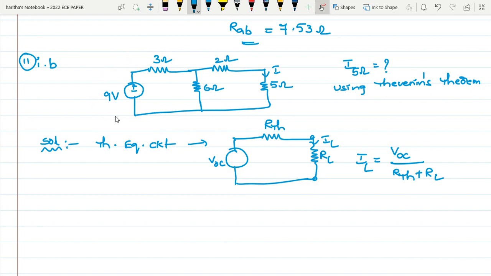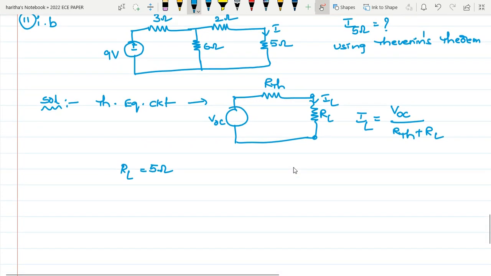So you can replace the given network with this Thevenin's equivalent network. Then you can find out the current passing through the resistor using this formula. But to replace the given network with the equivalent circuit, you need to know the open circuit voltage and R Thevenin. And what about RL? The resistor in which you are going to find the current will be your load resistor. So in the above problem, you have to find the current passing through the 5 ohm resistor, therefore load resistor RL is equal to 5 ohm. So you have to replace the given network with the equivalent circuit, then find the current passing through the load resistor. That is Thevenin's theorem.